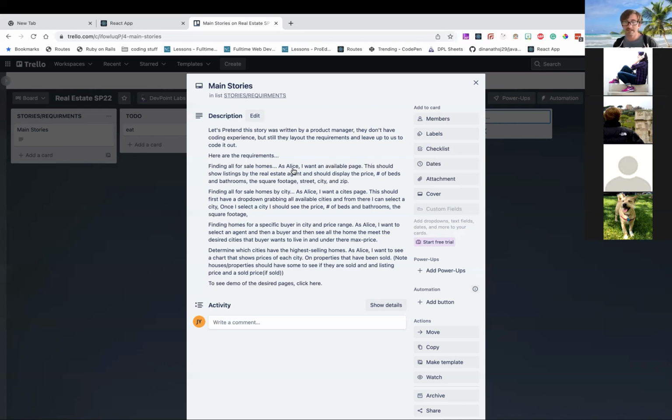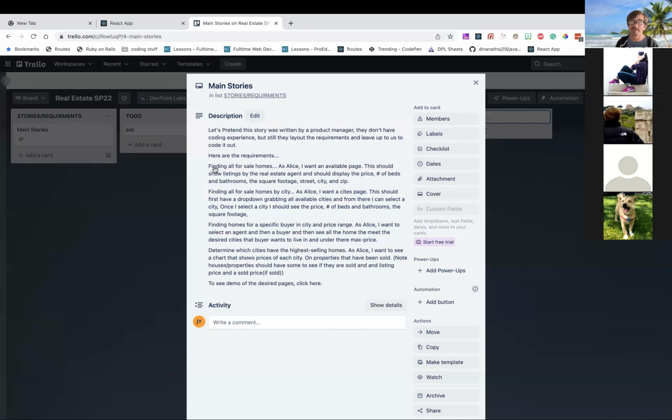I could have a Deepak, and Deepak's a developer. So you can get all these different characters, so that developers can communicate with product managers, project managers, and designers about what we want to do. And here are the requirements.